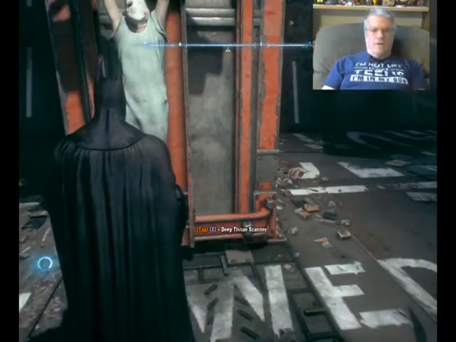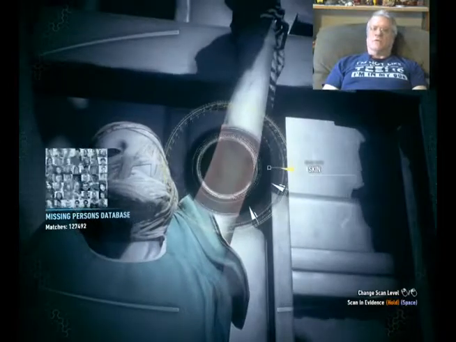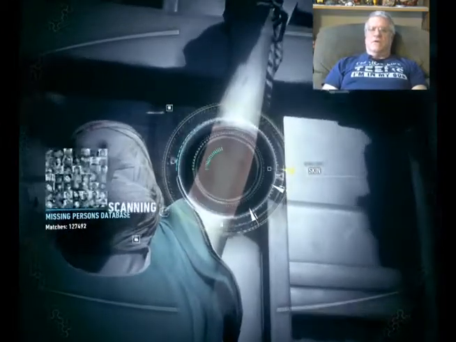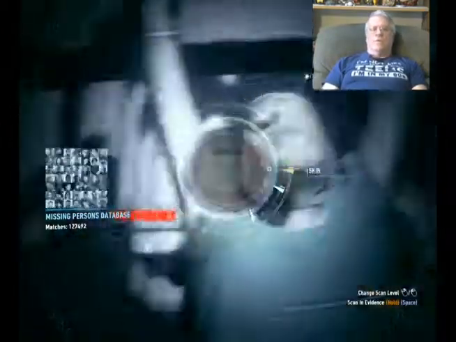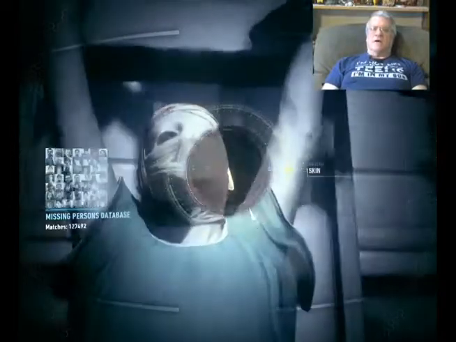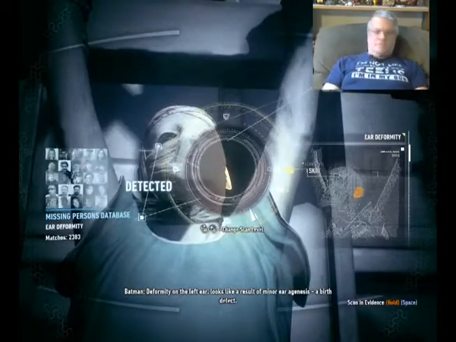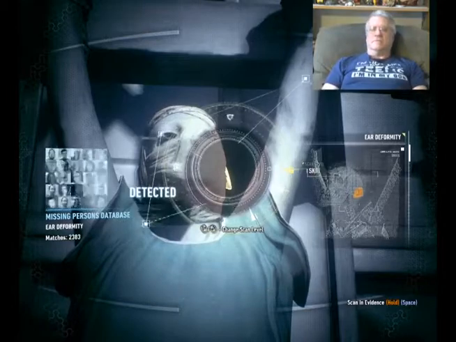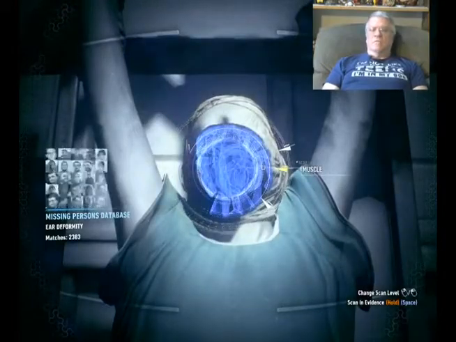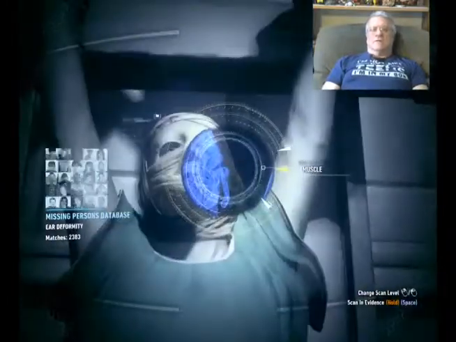Okay. Deep tissue scanner. How do I work this thing? All right, scan in evidence. No evidence. Okay, where do I find evidence? Deformity on the left ear. Okay, looks like a result of minor ear agenesis, a birth defect. Okay. Change scan weapon. Muscle. No evidence. All right, well, let's see.